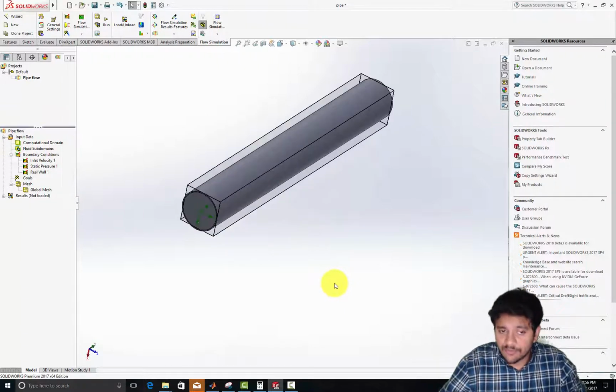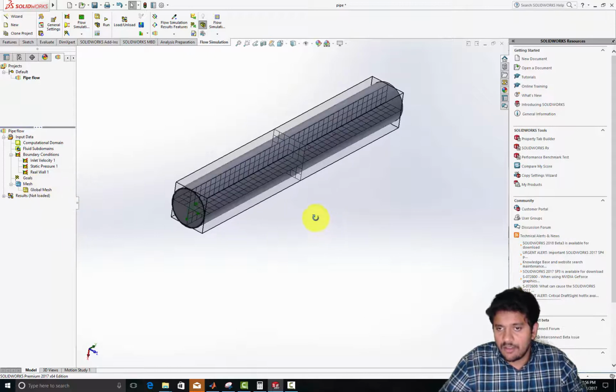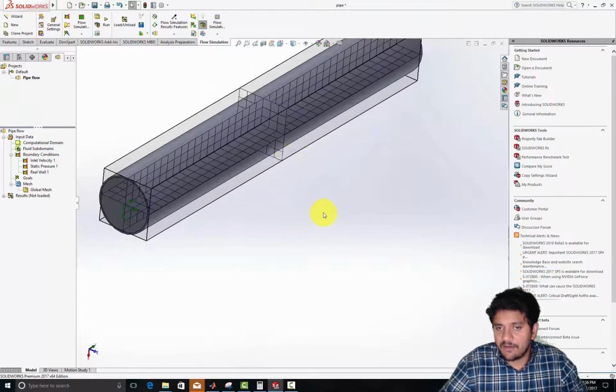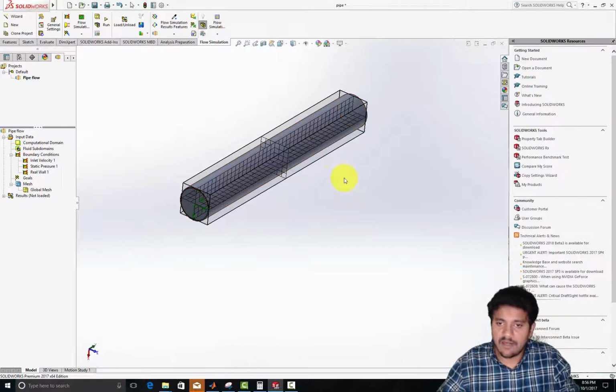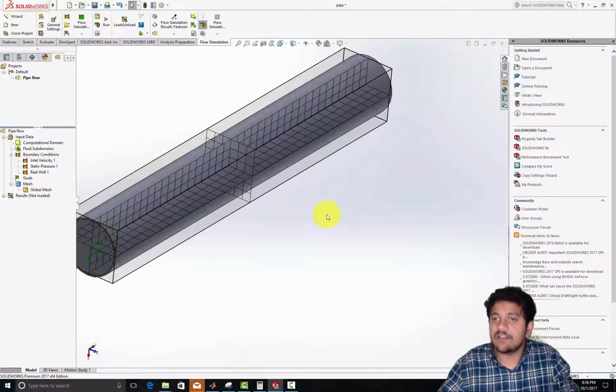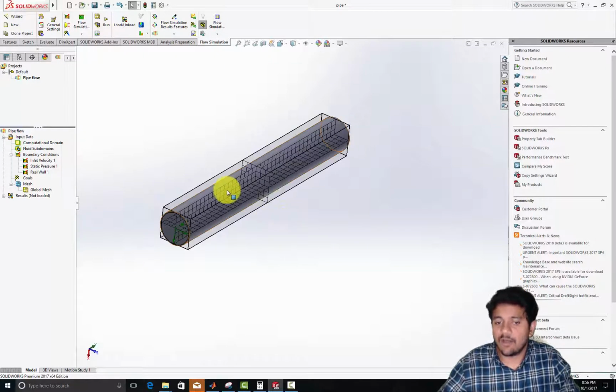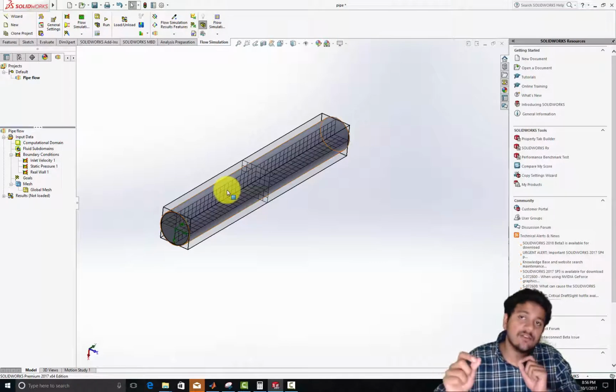Now we have almost set up our simulation. The next thing to do is to take a look at the mesh. Like I said, SolidWorks uses an automatic mesh generation algorithm. So what you can actually do is just right click on mesh, and it says show basic mesh. Now you immediately see the cut plane here, which shows you the mesh size. Okay, so this is what you call discretization, and you can see that the discretization along X, Y, and Z direction is the same. So that is why the element looks like a square.